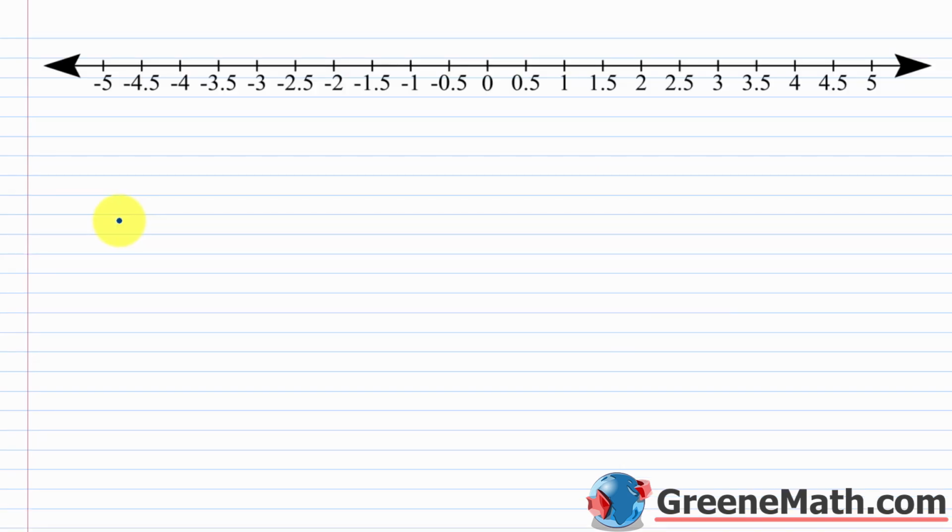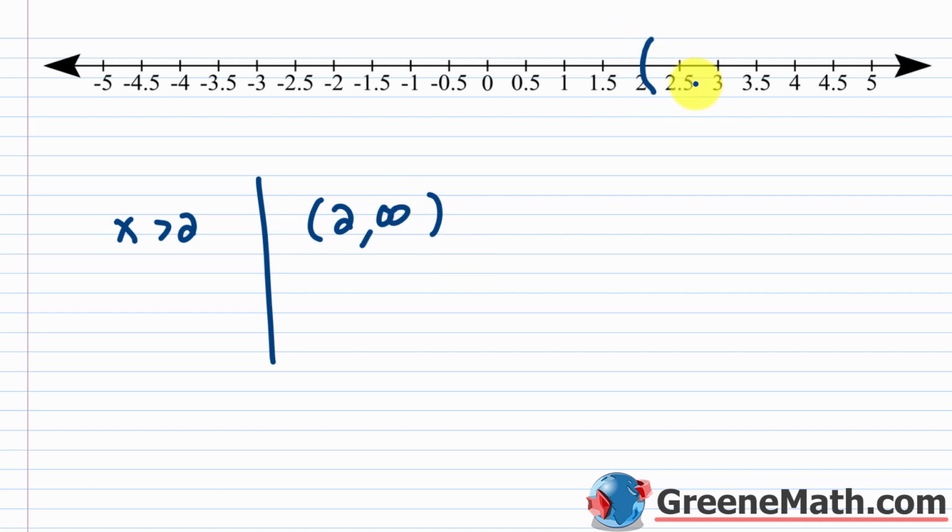and strictly greater than 2. Let me come down here and say that x is greater than 2. In interval notation, this is just 2 going out to positive infinity. Again, make sure that you use a parenthesis next to 2, it's not included. And so here, again, you could put an open circle, or I'm going to use a parenthesis there, and then just shade everything to the right like that.